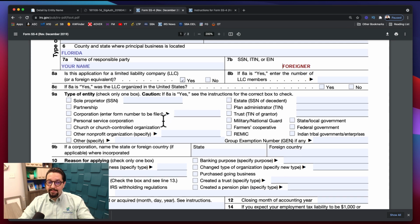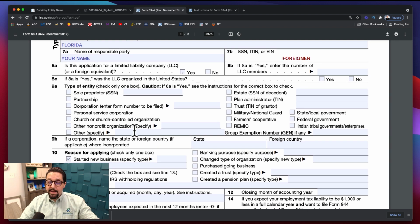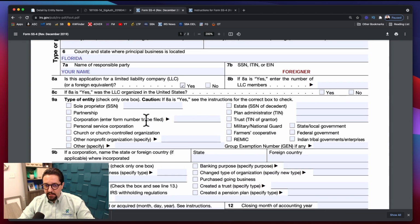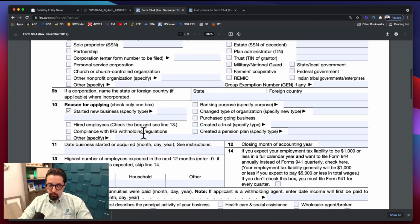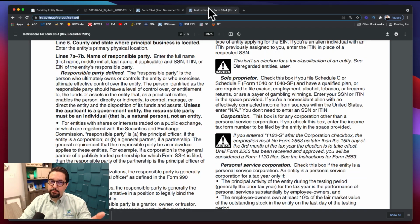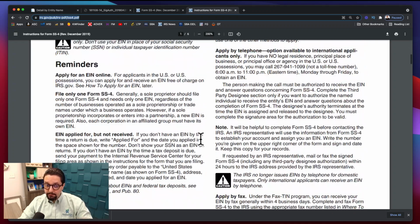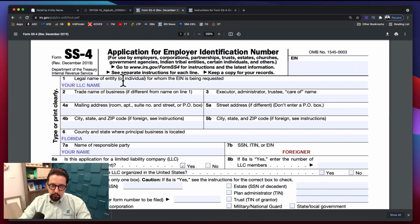And once again, it's not that we don't want to show you how to fill it out, but there are so many different variables and so many different ways that you can fill this out depending on the industry, how many owners, other variables, that we will need to spend at least 3 hours on a video on how to fill out this form, okay? But once again, you could look for the instructions online. They are available. Read them, and that way you know how to fill out the rest of the SS4, okay?